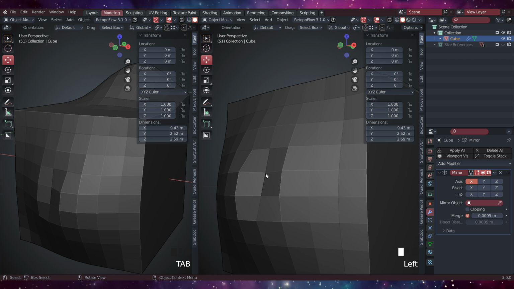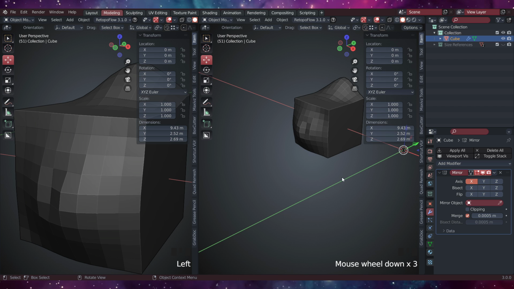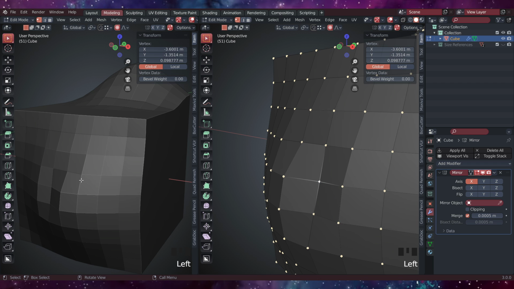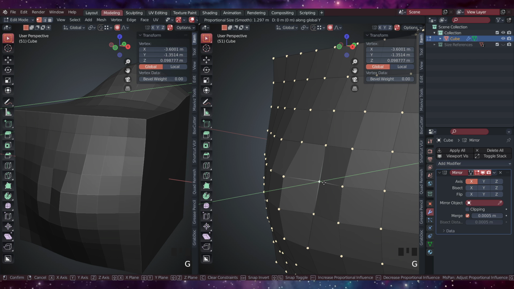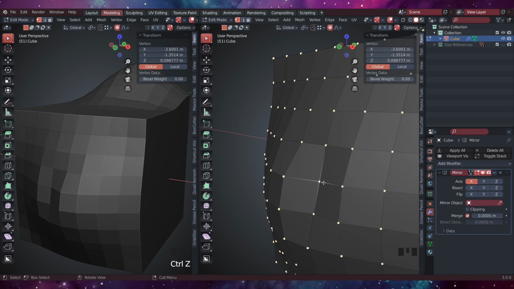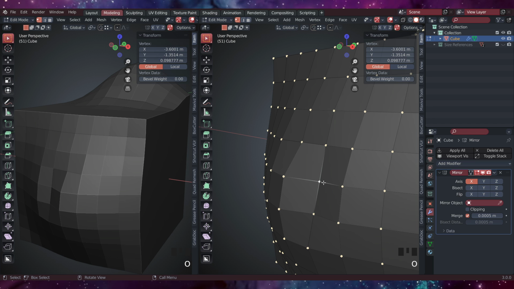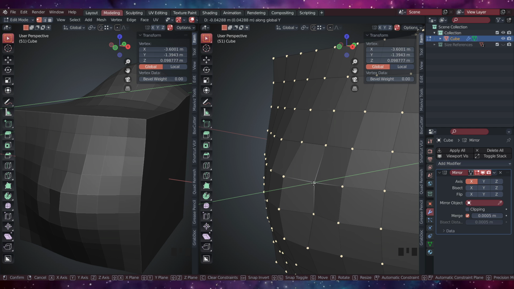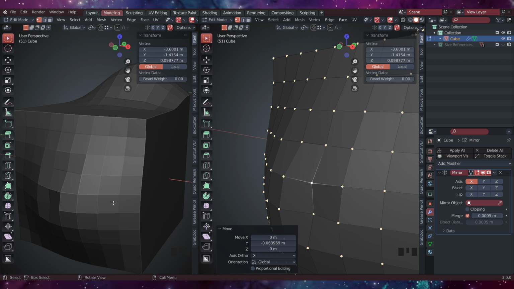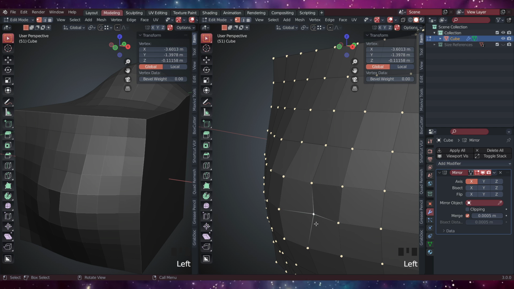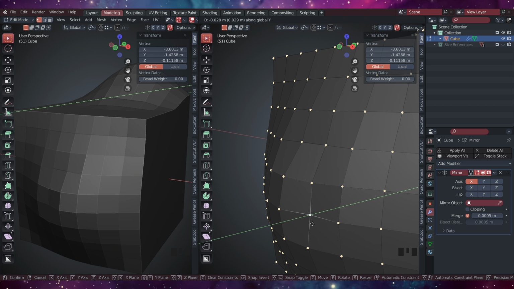So this is a vertex that we need to move. These faces are on the Y axis. So zoom in, go into edit mode, choose this vertex, and keep an eye on what's going on over here. Press G, Y, and then use the left and right arrow keys. Proportional editing needs to be turned off because I turned it on for a previous project that was not related to this one at all. So G, Y, then use the left and right arrow keys to tap it out until it flows like that, until we have this nice curve. We've got the same problem here, because this dints in quite a lot as well. So G, Y, bring it out by using the arrow keys. Like so.